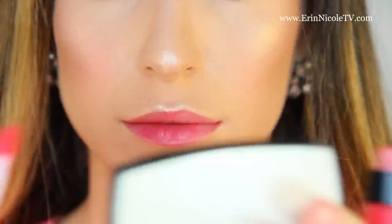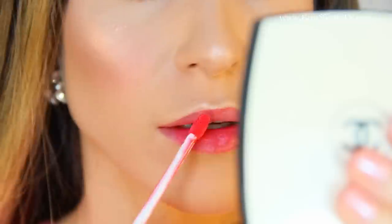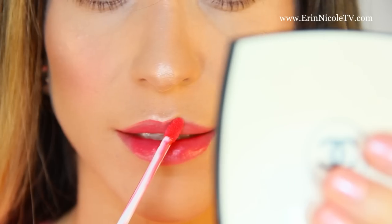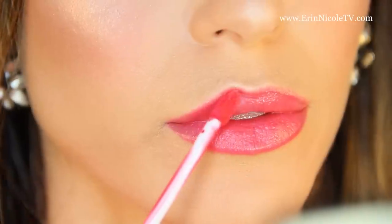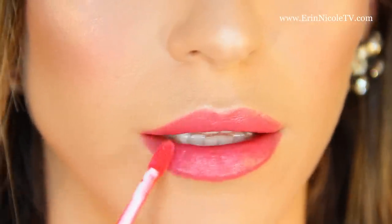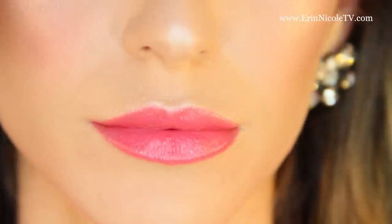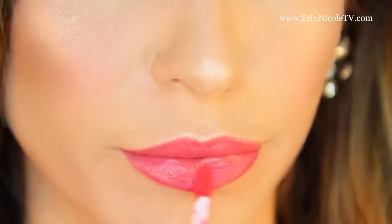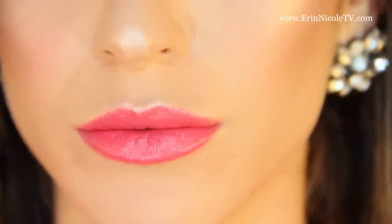You could use it as just a cheek or just a lip — you don't have to do both — but it kind of gives that monochromatic look which has been so popular lately. 416 Teasing Pink is the color that I chose and that I'm wearing on my cheeks and lips today. It's something kind of unexpected that I wouldn't normally gravitate towards, but seeing as spring is right around the corner, I wanted to try something bold and show you just how versatile it is. As a lip it is incredibly hydrating and as a cheek I think it really does the job beautifully.